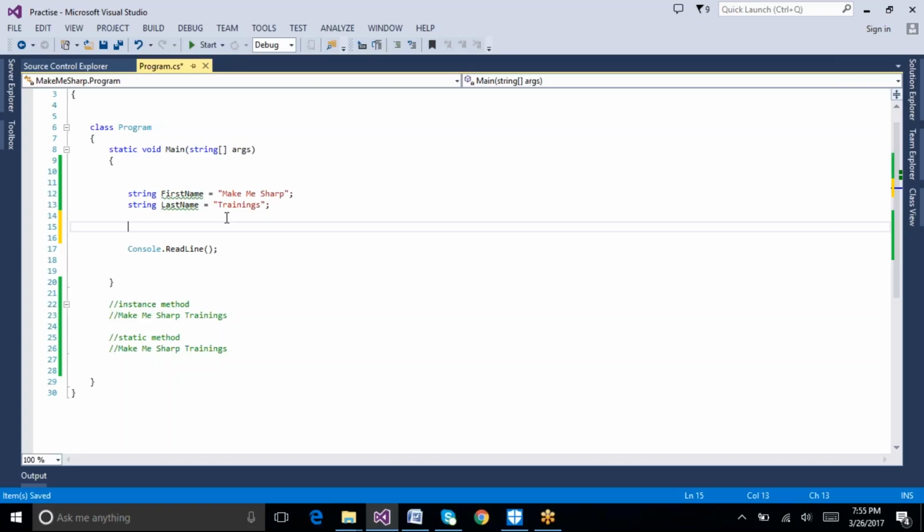First, we need to write one instance method. I'm expecting that method to take two string parameters, and I need the output as a combined string. So like this, I need to have an output: Make me sharp space trainings.